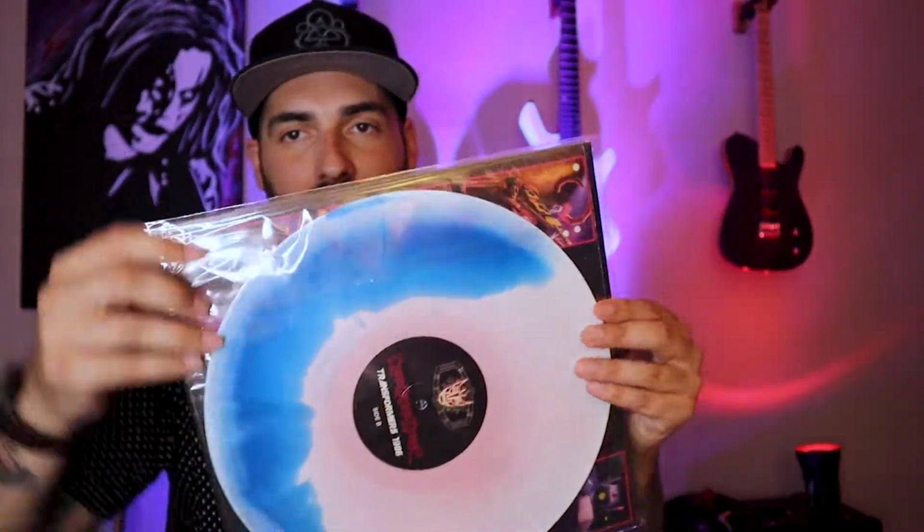Like so. And now my record is fully sealed in here. No dust, no dirt, no debris is going to get inside of the sleeve, and you're going to ask yourself, how the hell are you going to pull your record in and out? Well, there's a pocket right here on the outside where you slide your record in and out. And if we combine it with the crystal clear inner sleeve, you simply slide it right into the pocket here, like so. And now this record's not going to fall out.